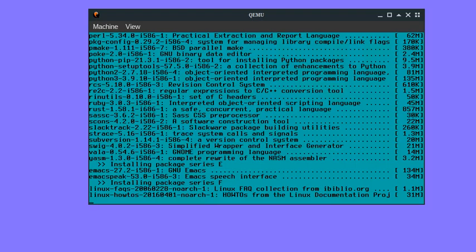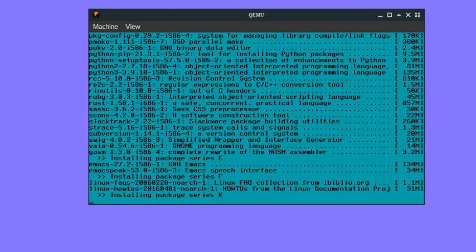So we just finished Emacs and the Linux frequently asked questions, or facts. We just finished all the dev tools. Now we're installing the KDE Plasma series.